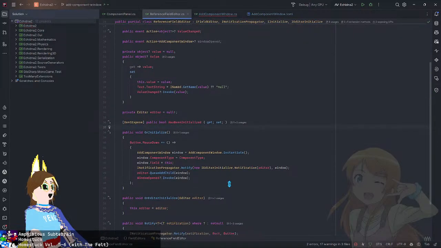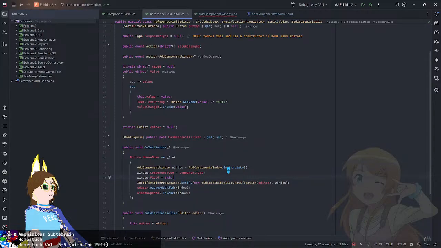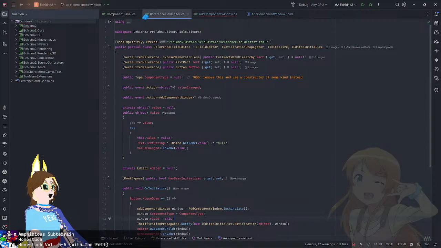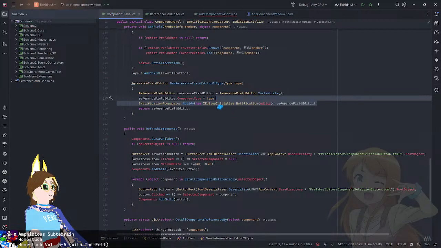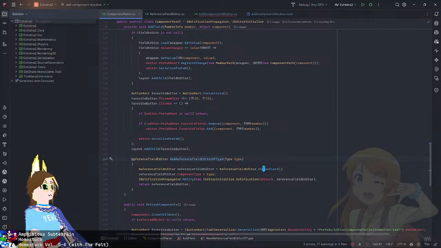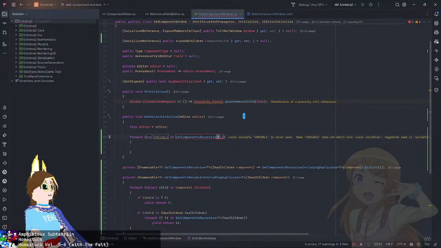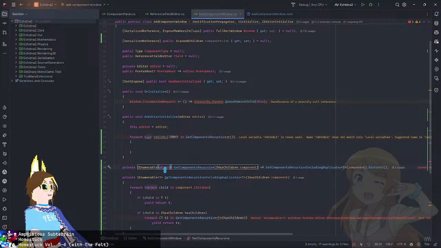When I instantiate add component window, I'm assigning component type. This is unfortunate. Well, that's sad. I'll have to change this. Oh, I have to just use objects.